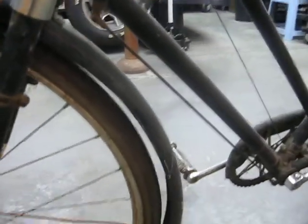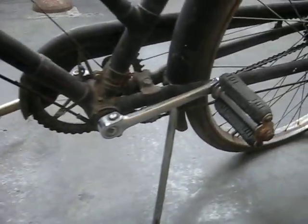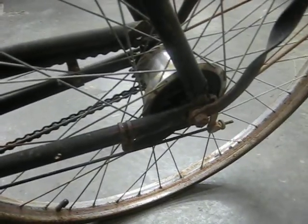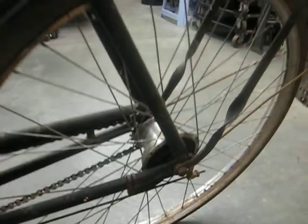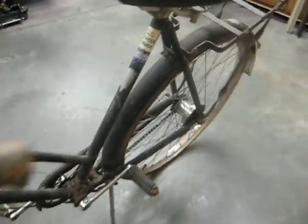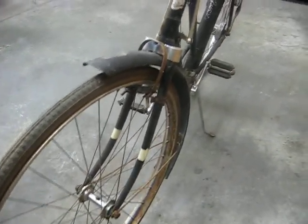It also features a rear 3-speed Sturmey Archer drum brake hub, which was my primary interest in this when I had picked it up. It's got a lot of unique features.